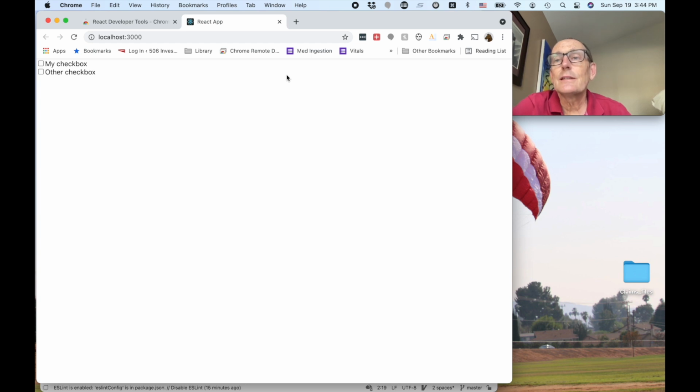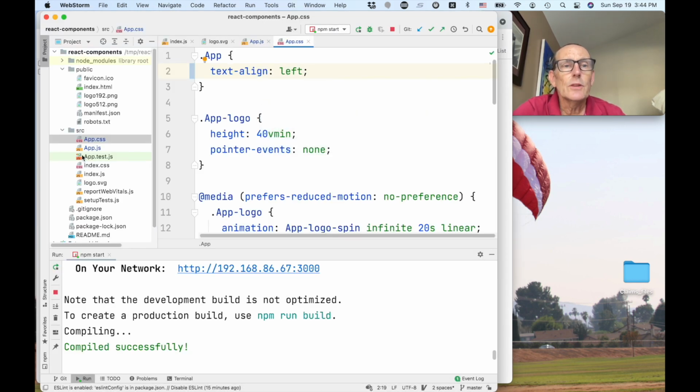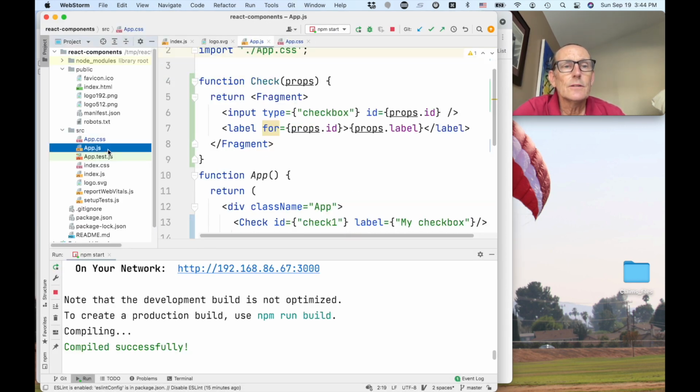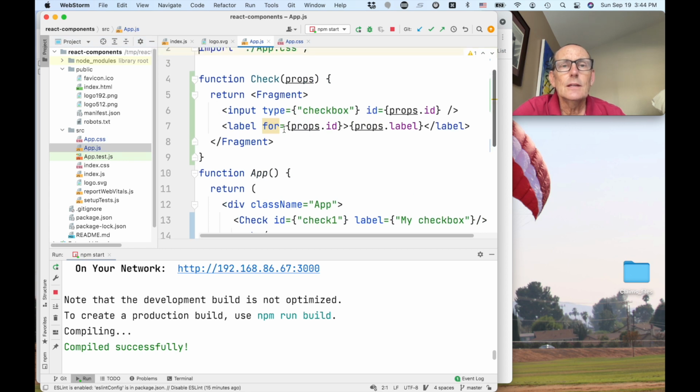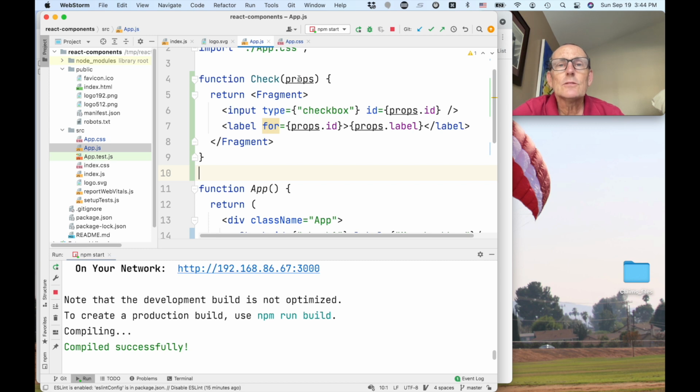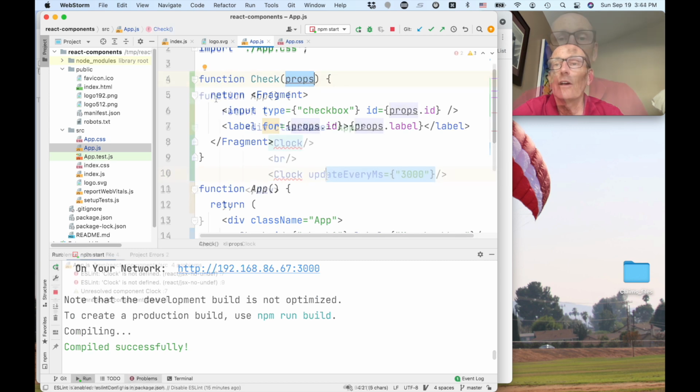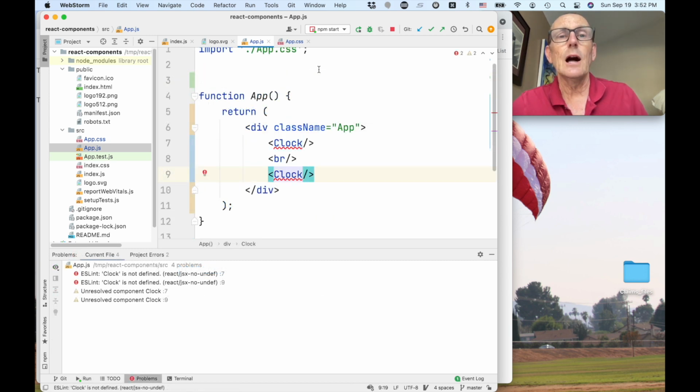So we've seen an example of a component. Now, one thing we might want to do is to go ahead and have some sort of state. So one thing to notice about this is it is a pure function here, in that every time we call this with the same props, it's going to return the same value. Let's go ahead and create a clock.